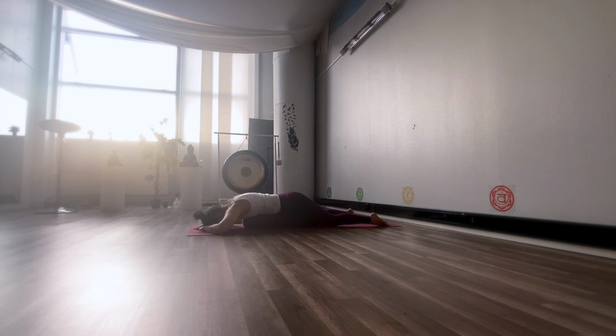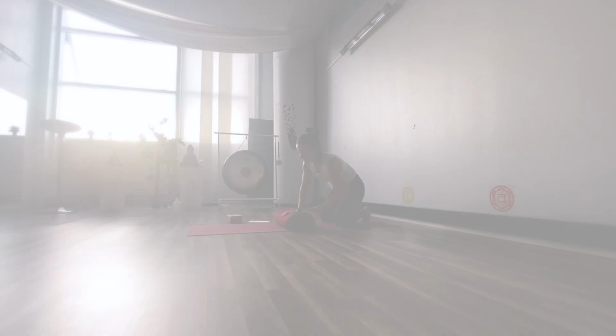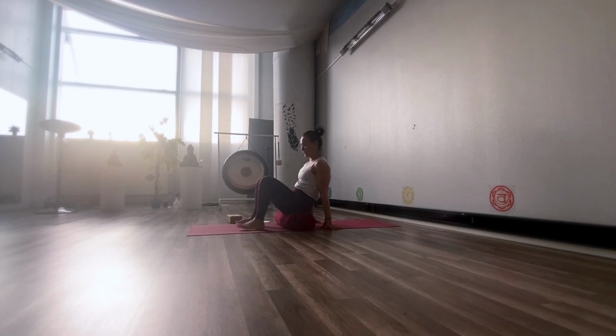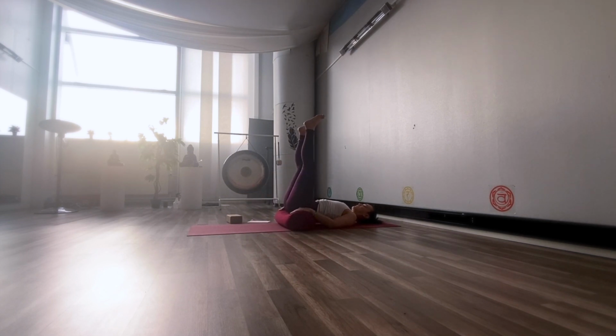You can start to lift yourself up slowly, and then you can place the bolster other way or the blanket and come sit on your bolster, and we are lifting our legs up toward the ceiling. So place your back onto your mat, and from there lift your feet up. You can have your palms resting on your bolster.